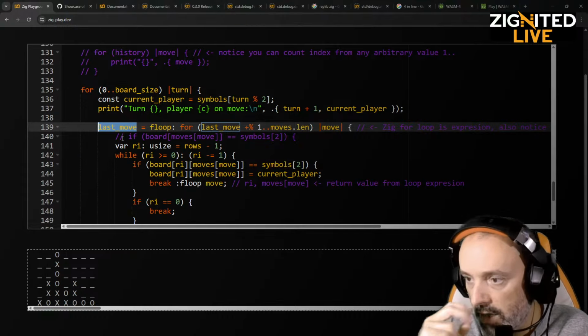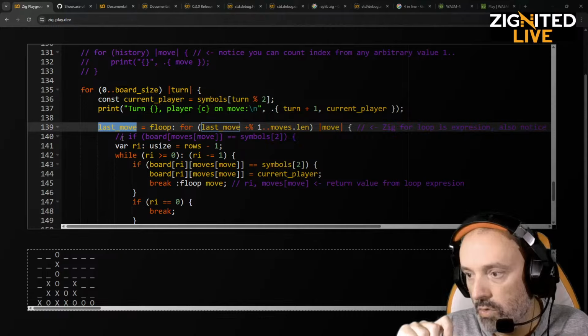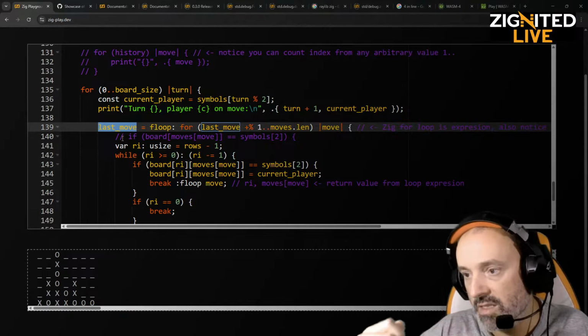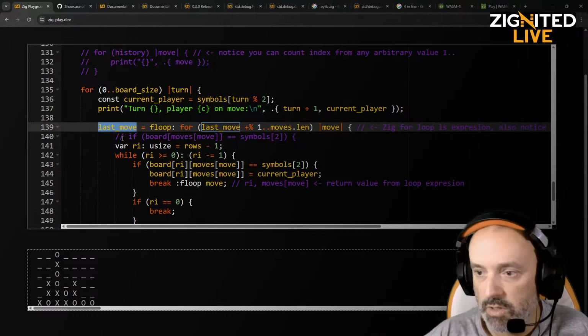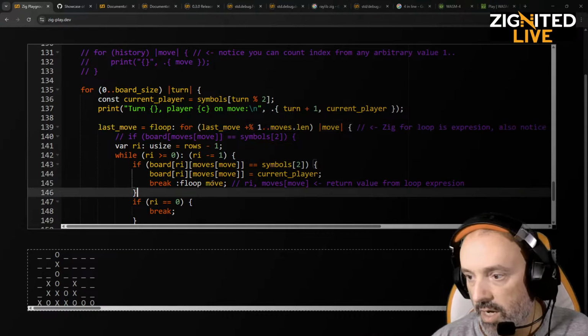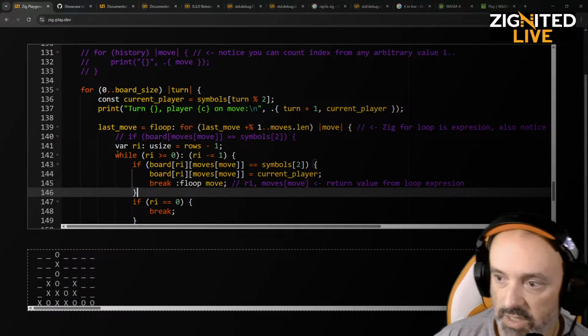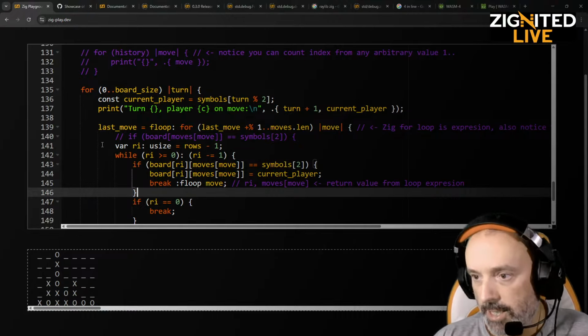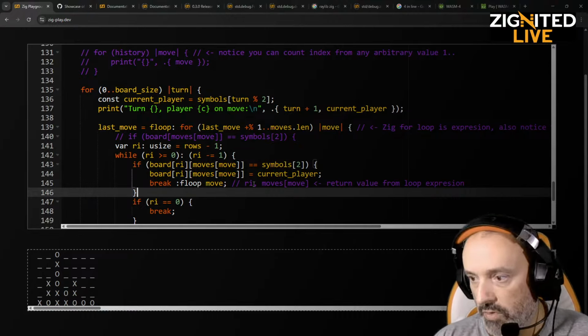So if I say RI, not RI, but I will call it row, comma last move equals this. So let's try to do that. And that here I return a tuple and then deconstruct it immediately. This is also nice practice. So let's do that. And I have to create a variable for this row.